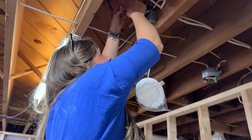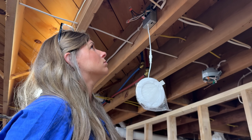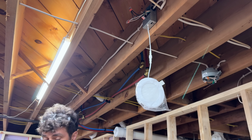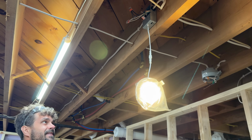Shoulders burning yet? We're doing okay, but this is only the first one. Okay, easy. You push it in. That looks good, into the box. Let's just do the breaker. Yay! I didn't screw it up. 17 more to go.